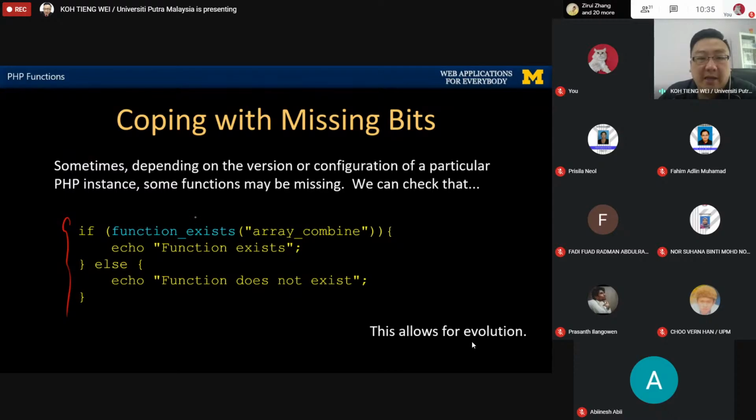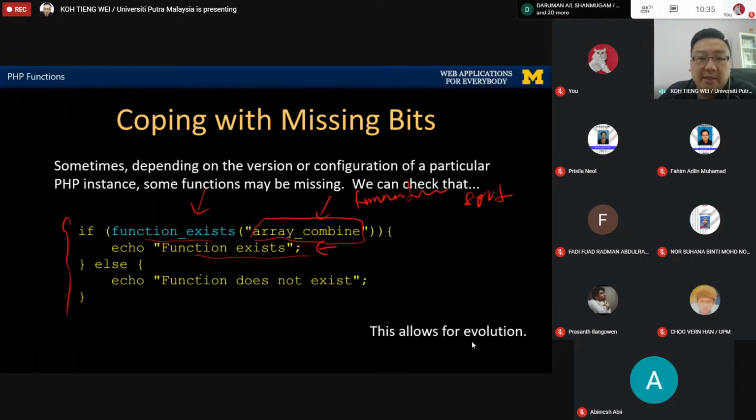Firstly, you check whether the function name, for example sort just now, exists or not. If it exists, you do something. If not, this is where you create your own function.